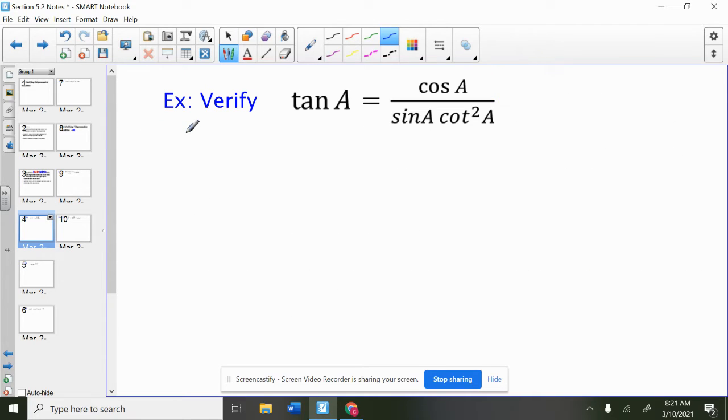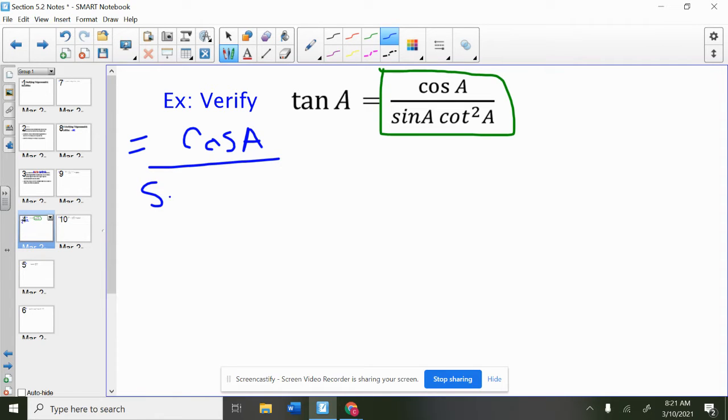So, all right, here we go. Verify this. Again, take the more complicated side and we simplify it until we get to the less complicated side. So if I look at both of these, which side's more complicated? Hopefully you can agree that it's this side there. So I'm going to break this side down. And I'm going to try the bread and butter here. I'm going to make sure that I have this down to sines and cosines. So if I see a sine or a cosine, rewrite it. I see a cosine on the top, I'm going to rewrite it. On the bottom, I see a sine. I'm going to rewrite it.